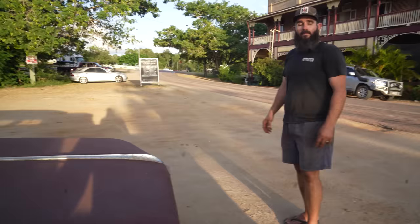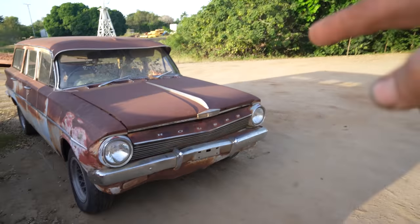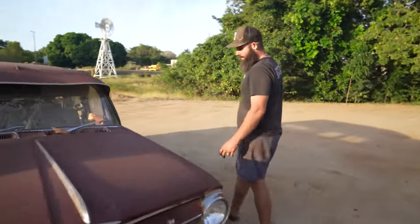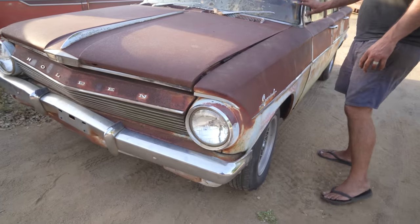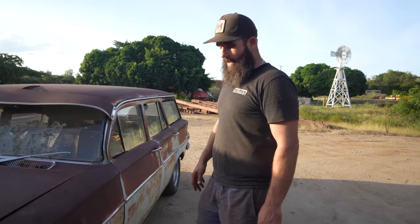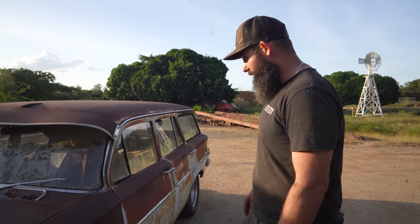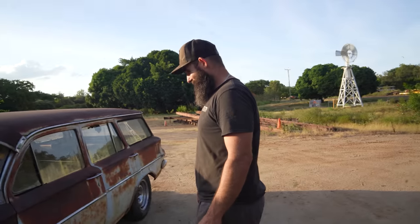Done deal. Man, you've got a beautiful car. Just leave it as is. And I can guarantee this would get 10 times more eyes than something that is completely restored. Yeah, 100%. It tells a story, too, you know. It lived a life. It was abandoned, and then someone decided, no, I'm not going to let it sit there no more. Let's get it going. And then us friggin' mob of weirdos got our hands on it. And then we made it to the pub anyway, which is where we're about to go have a beer.